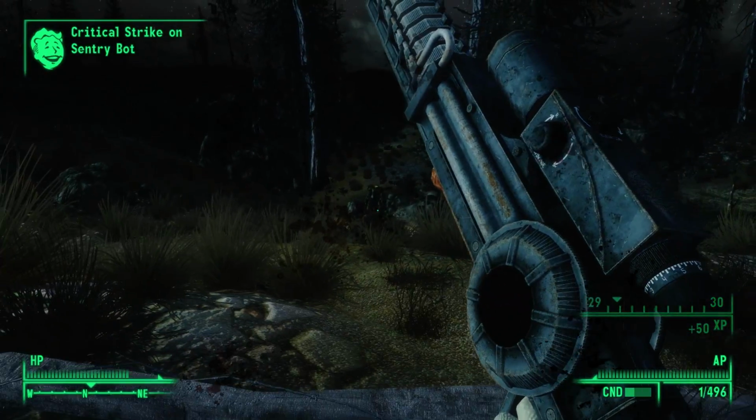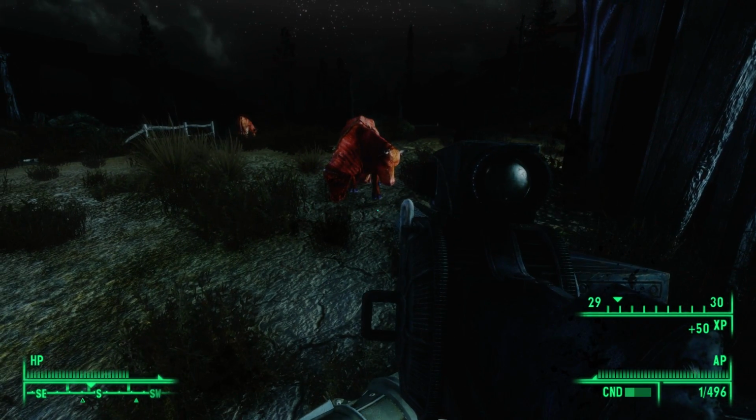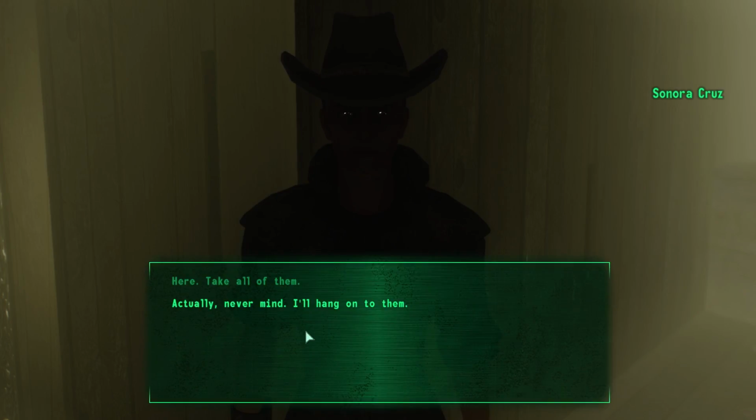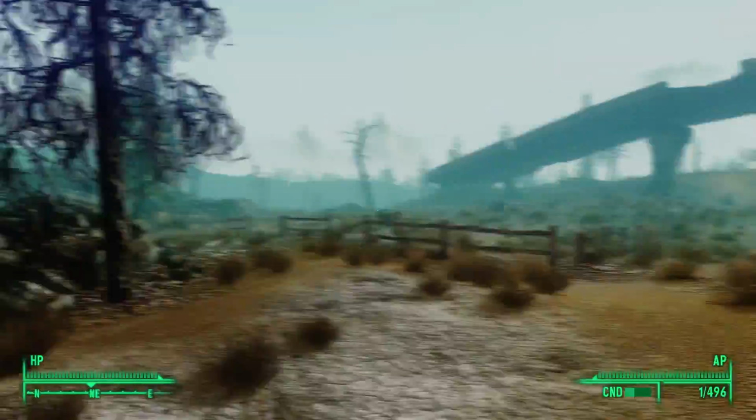that. Despite all of that, the Brahmin survived, although this one's almost dead. Anyway, when done, we can head inside the Regulator headquarters and give our fingers to Sonora Cruz. Then, after waiting until daybreak, we can walk off to the southeast.